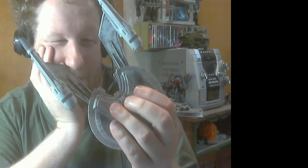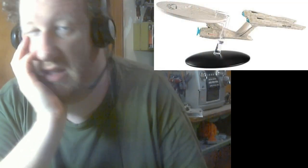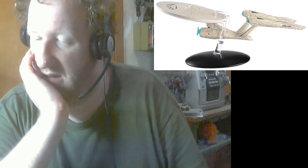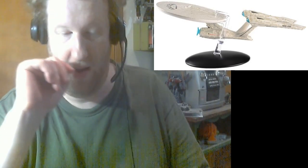I already got what I wanted from Star Trek Beyond in the form of the Kelvin. No, I'm kidding. It's the Franklin. That's kind of all I want from that movie. I don't want any of the swarm ships because they're there and gone, and I don't really care. There were no shuttles used, and I hate the modification that they made to the Church Prize, turned it into the Hargreaves Prize, and I hate that thing. So I'm not gonna get it. And there is an Eaglemoss special edition version, $50, of the Hargreaves. Sean Hargreaves modified Enterprise. I'm not gonna touch that thing. No fucking way.